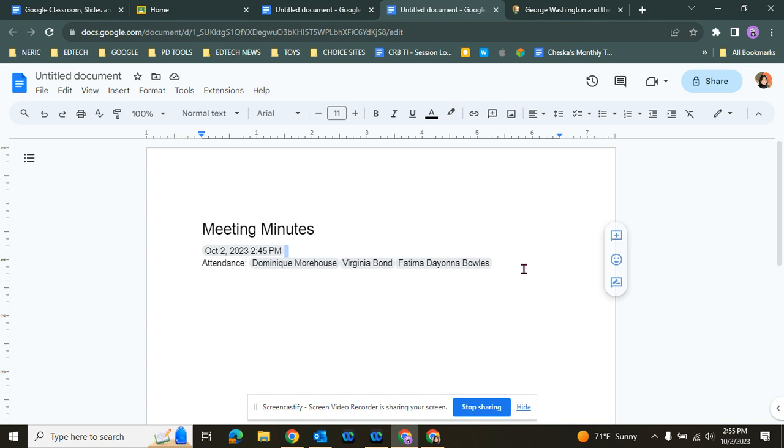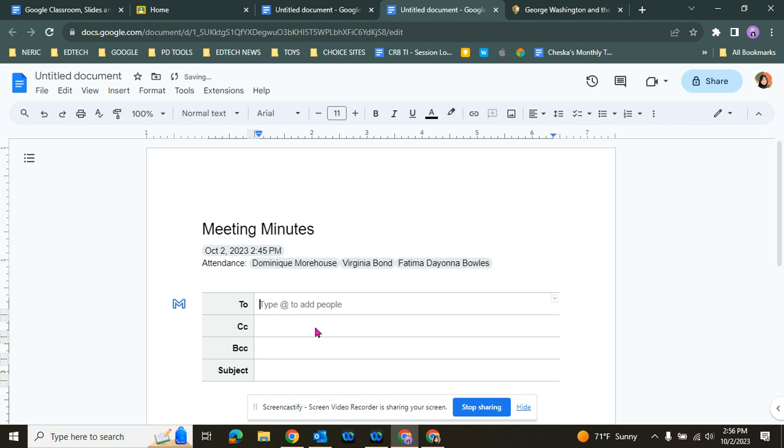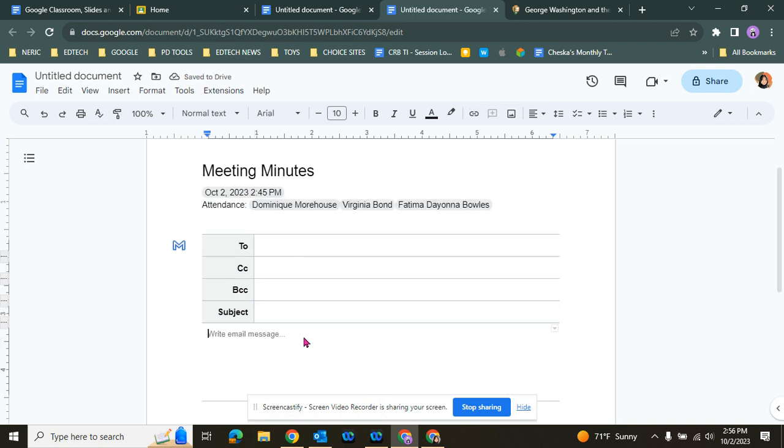Let's see. Maybe we're talking about open house and we're working together. We're taking turns on which person's turn it is to send an email reminder to parents on Parent Square about open house, right? So you could even do an email draft. You can press at and then type email, and then here we go, email draft, right? And then you could just write in here your draft email, and if you even share this document with your team, they can jump in there and collaboratively type in a message that you can later copy and paste and put on your Parent Square.